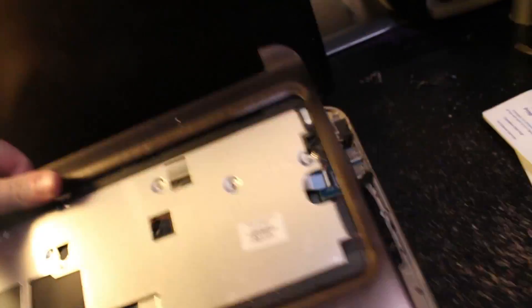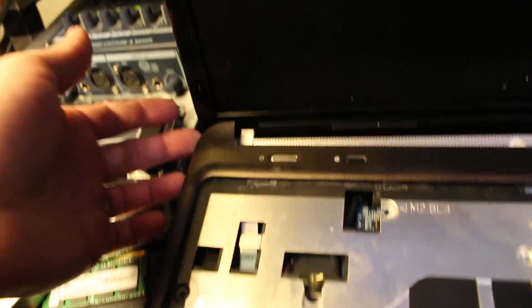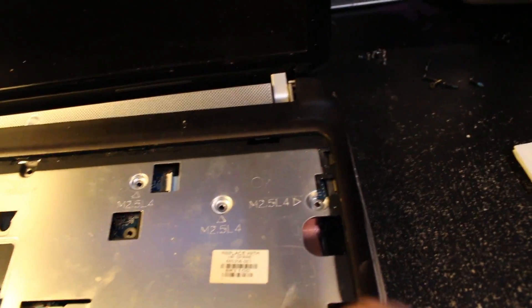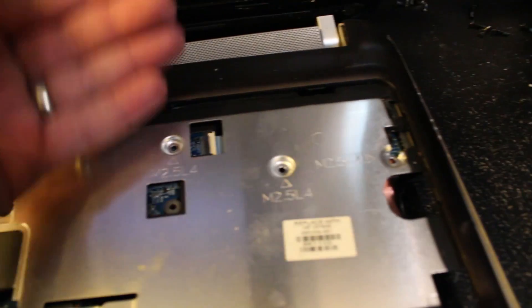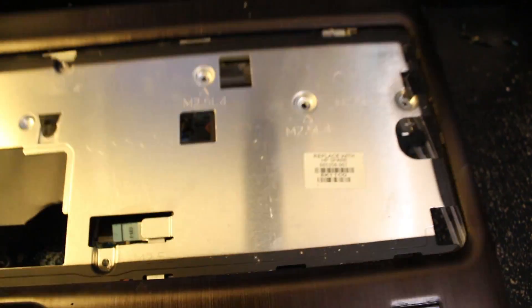So you pry up the plastic around the edge. You can pry up on the edges and you're going to notice it gets stuck in the middle. That's because underneath the keyboard you have screw holes. So as you're prying up on this plastic piece, be careful and don't force anything in the middle section. You can get it ready by prying up on the top, getting the top up and loose. But you need to pry out the keyboard from the top and it'll tip forward. Then you can pop it out, pop out the ribbon by lifting up that little black piece, pull your ribbon out, and then unscrew the holes — I think there's seven screws — and this will just come right up.